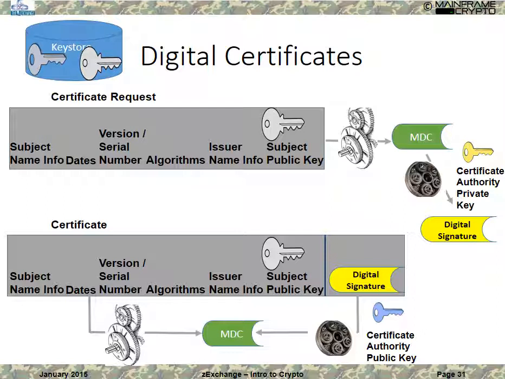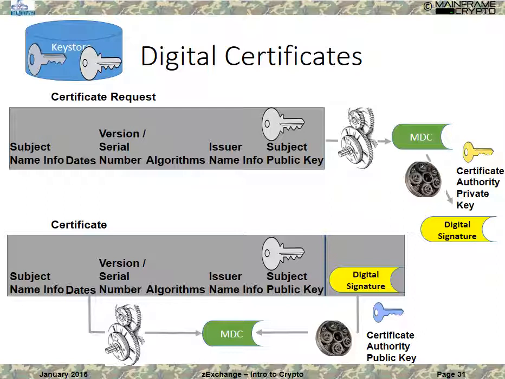The certificate authority, once they've done that validation, is going to take that certificate request and run it through a hashing algorithm and generate a modification detection code that uniquely represents that message, that certificate request. They're going to take that hash and encrypt it with the CA's private key. So the encrypted hash is a digital signature. That's going to get appended to the certificate request, and that's the certificate they're going to send back to me. I can then turn around and send that certificate to every one of you on this call.